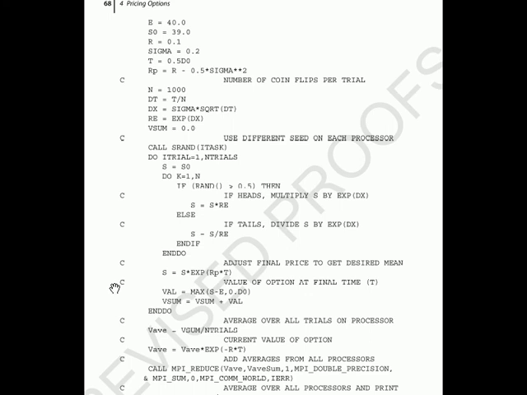You've already seen a parallel Fortran program back in Chapter 4, remember, in pricing options. We said, why not just do the experiment? We claimed that a log normal probability distribution is what you'd get if you flipped a coin a whole bunch of times, and the price went up by a factor of r if it were heads, and went down by a factor of r if it were tails, and actually see what the future price was.